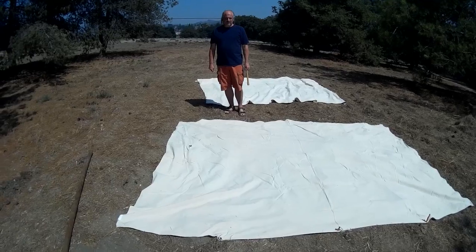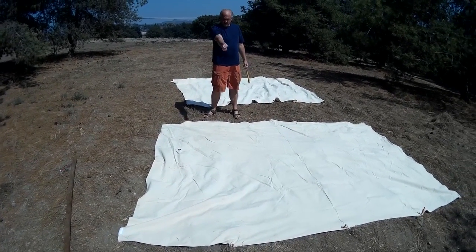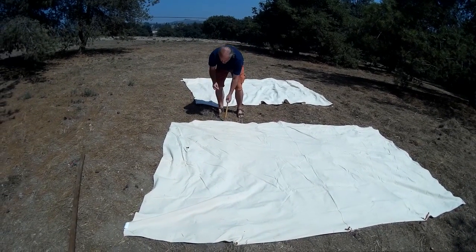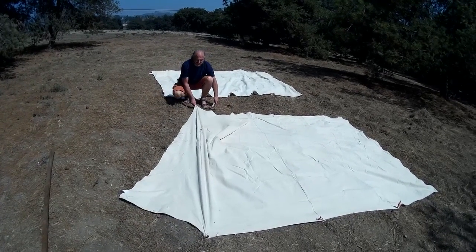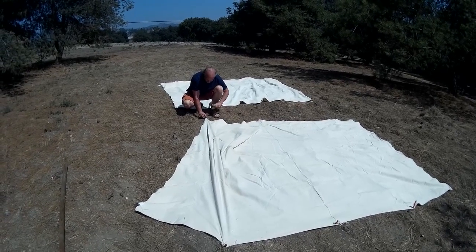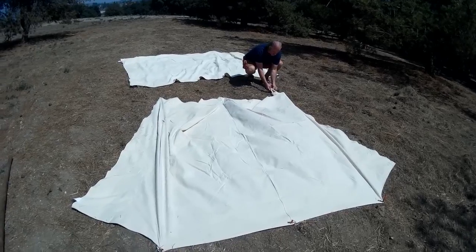Next, on the other side, I will take this corner and pull it out so that it is directly across from the nearest stake, and stake that down. Yes, I realize it's too far in, but it's not as off as it looks. The camera has a fisheye effect going on. The other side gets the same treatment.